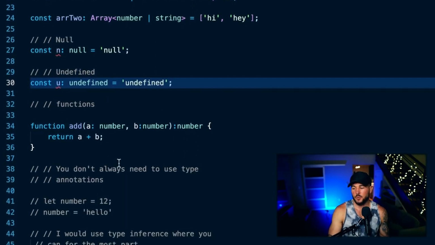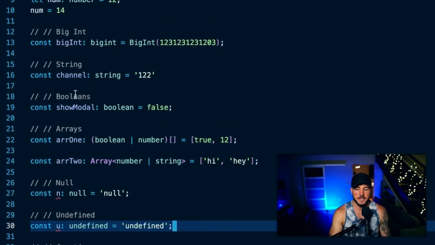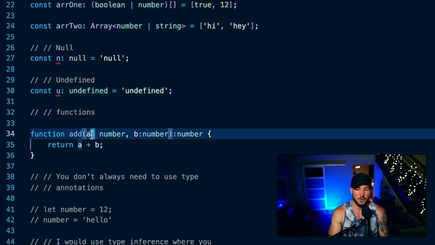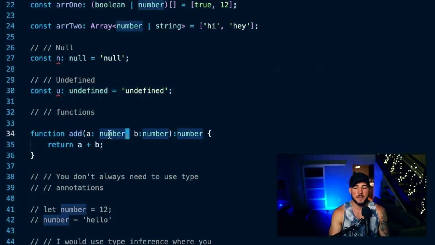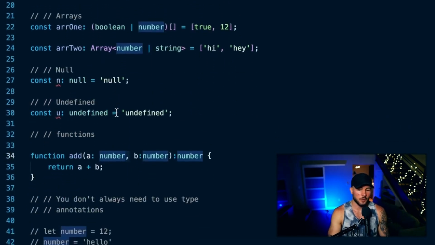And then the last type annotation we'll cover in this video is for the function return value as well as function parameters. So you can give function parameters type annotations, just how I give any of my declarations here type annotations. So within my parameters, I can use colon and then whatever the data type is for that. So I'm saying this function here is going to have two parameters, a and b, and those are going to be of type number. So I'm expecting this function to be passed two numbers here. And then this could be any data type that I use above. It could be null, undefined, string, Boolean, whatever you might want to pass to your function. And following the parentheses, I use colon number. And that's saying this function is going to return a number.